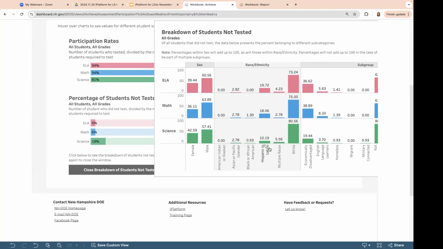And then as we're looking here, of the 6%, most of them were white, but you can see how it's broken down into subpopulation.